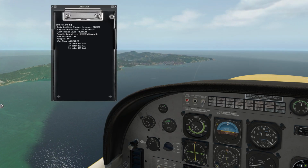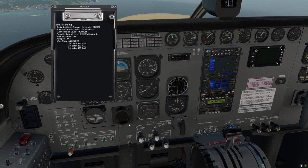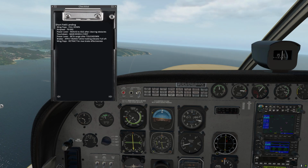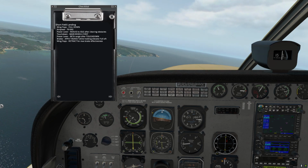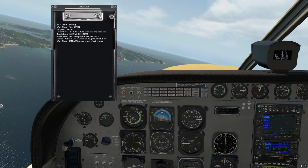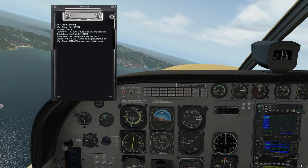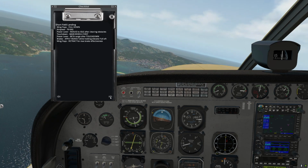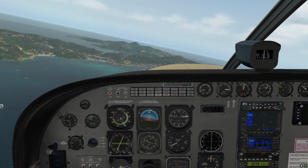Seat belts, shoulder harnesses, fuel tank selectors, left on, right on, high idle, prop full forward, weather radar off, autopilot, disconnect. And this time, instead of normal landing, we're gonna look at the short field landing. So this will be full flaps, 78 knots. We'll reduce to idle once we're clear of obstacles, touchdown main wheels first, into beta and reverse after touchdown, and we'll apply the brakes heavily while holding elevator control full aft, and then retract the wing flaps if I can manage to. So I'm flight idle right now.